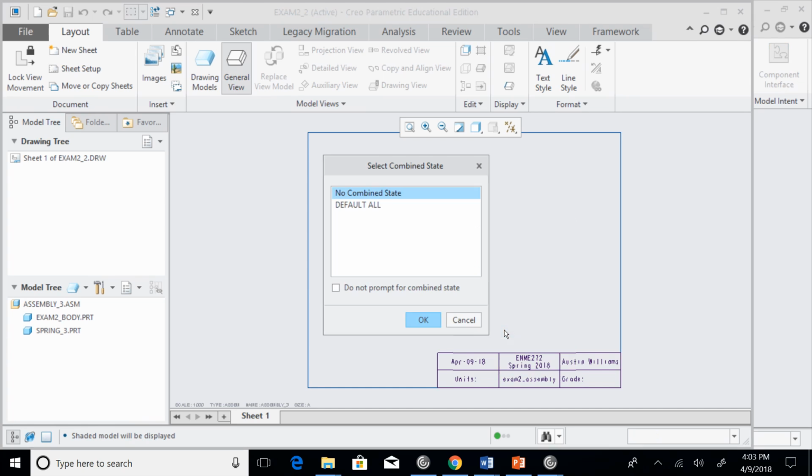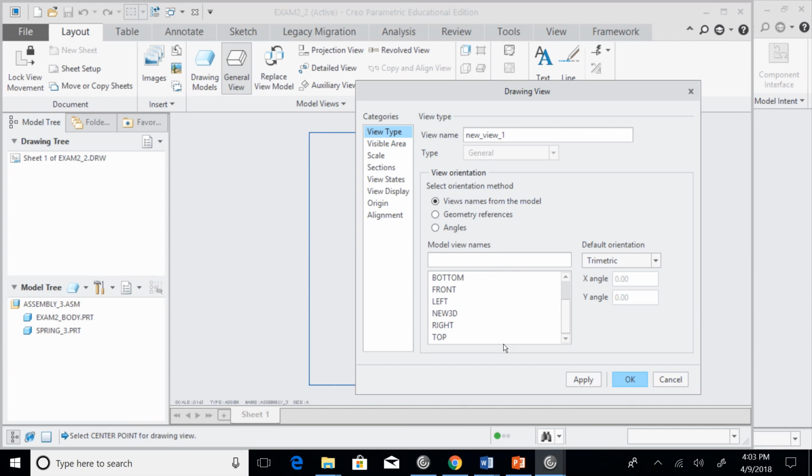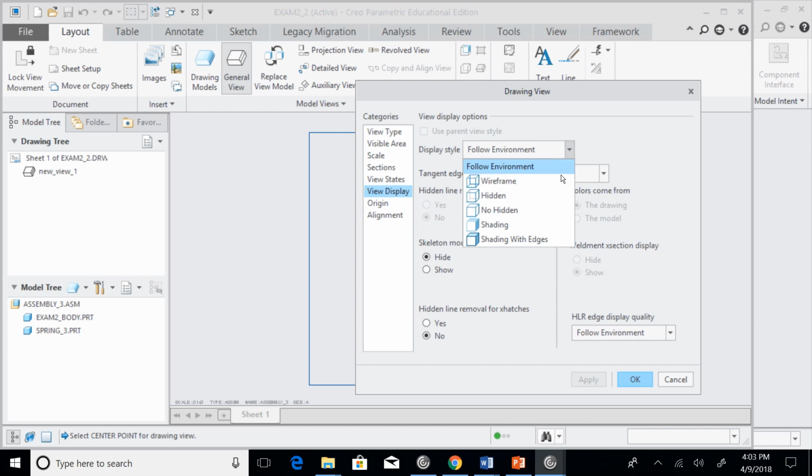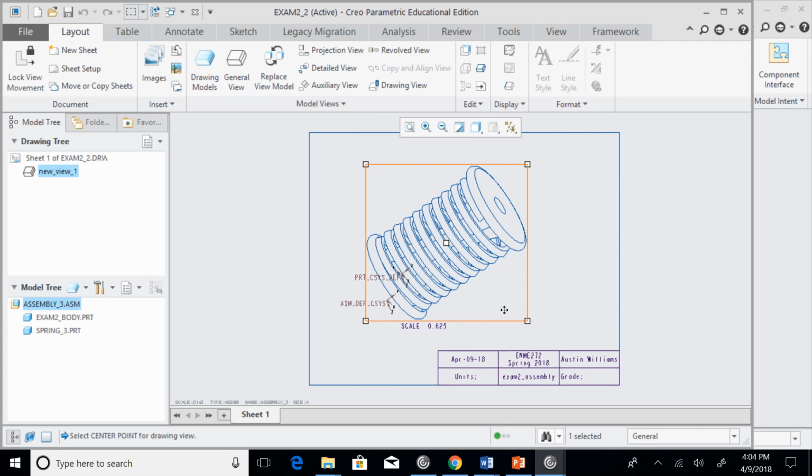Hold down the right button, general view, OK. I want to use the new 3D that we made. View display, I want no hidden, apply. Scale is 0.625, apply, OK. Drag this up a little bit.